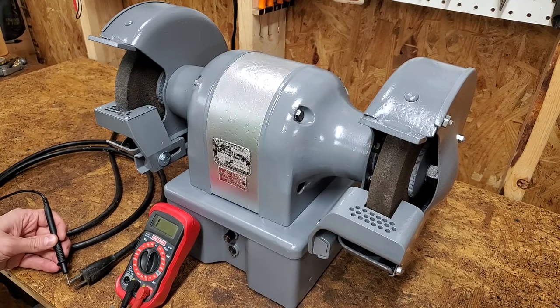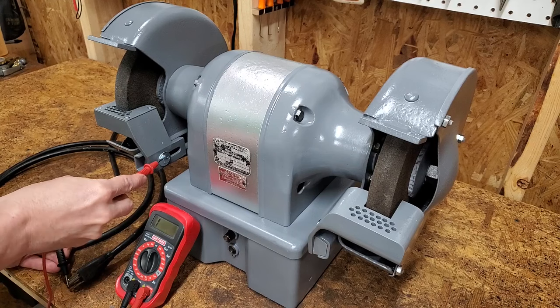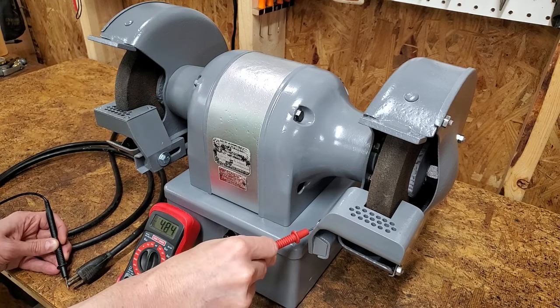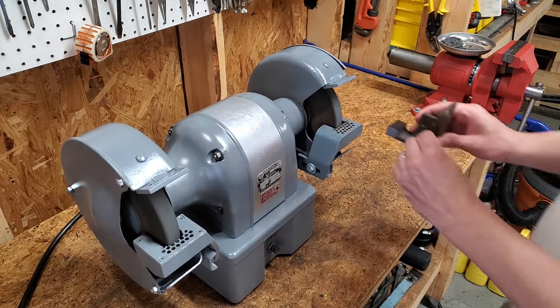To test the grounded plug, I set my multimeter to continuity, pressed one probe to the ground prong, and confirmed continuity by touching any bare metal. After over 3 months of working 1 to 2 days per week, this grinder, which was thrown out for a faulty switch, is fully restored.